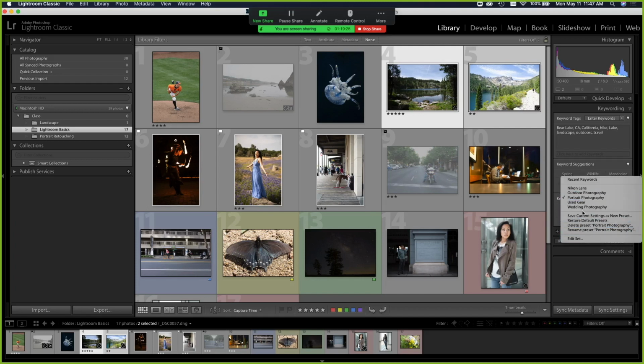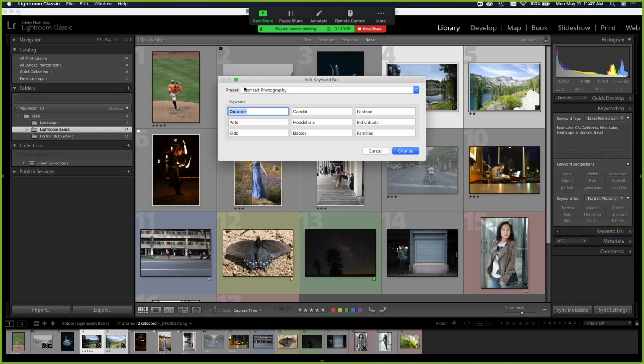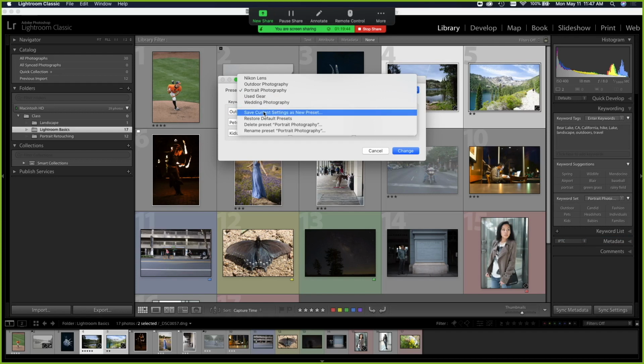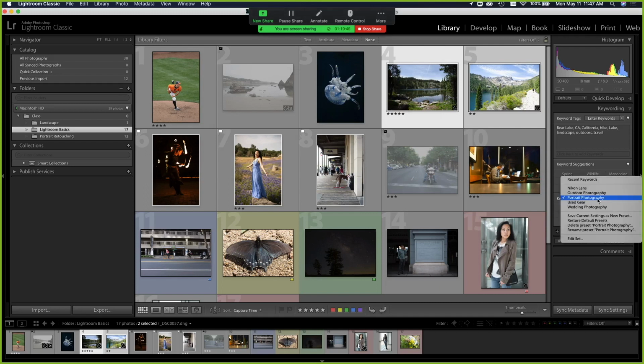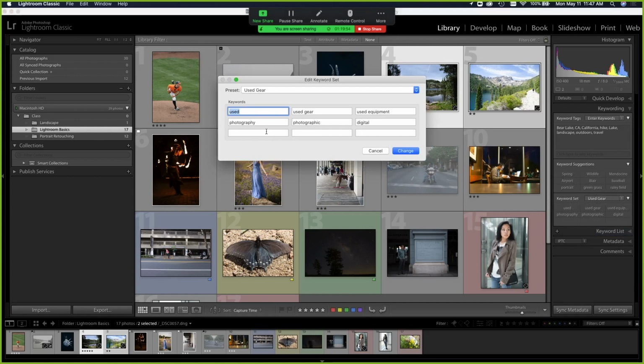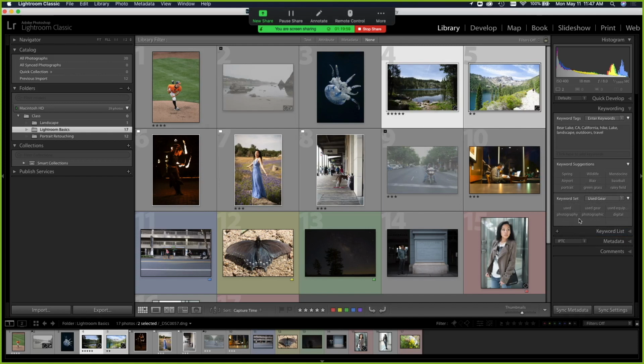And you can easily edit a set and save it as a new set. So if I wanted to create a new set, I could just click on any one of these and hit edit. And I can change everything I want. And then I can just do save as a new preset and name it whatever I want. And then that would show up in this list. That's how I created this used gear one. So then I can always add more if I had more I wanted to put in there. I don't use that a lot, but I use it once in a while because it only does 9.